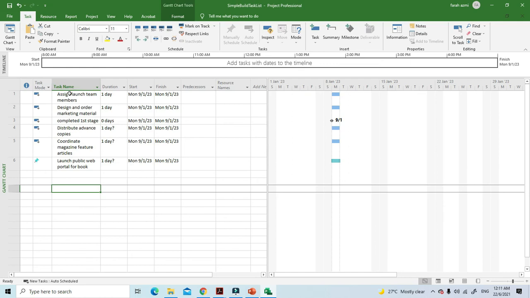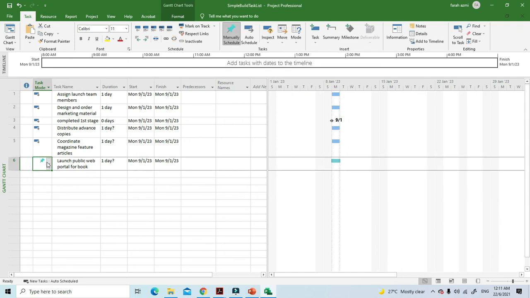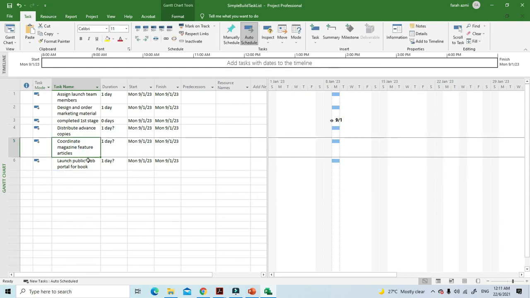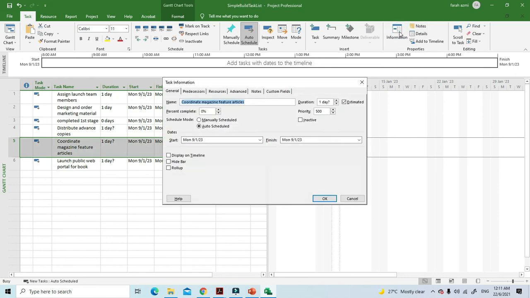Let's say you have the list of your tasks. You want to mark one of the tasks as a milestone, so you select the task first and then you go to the task tab, then to the properties here and to task information.